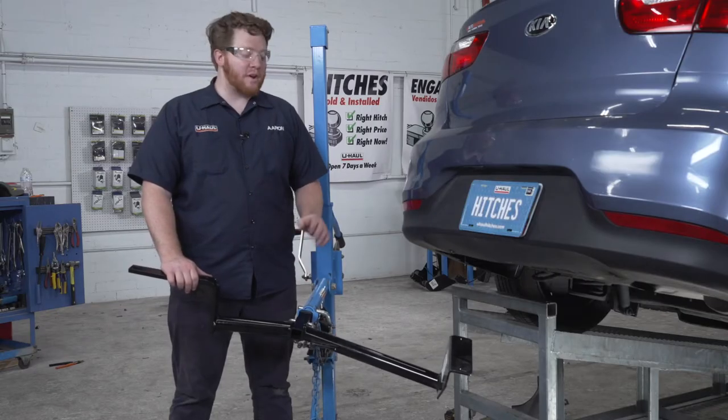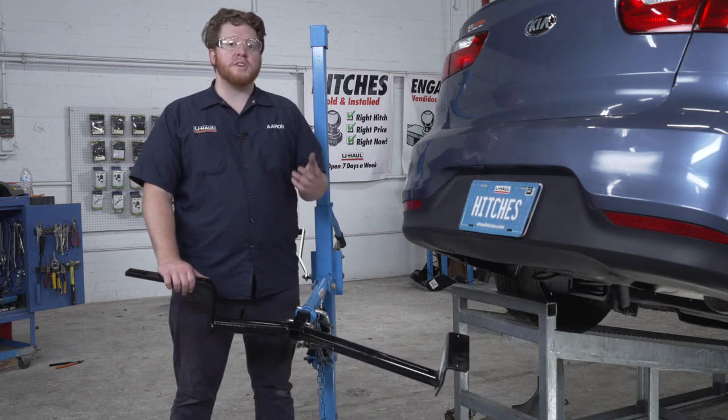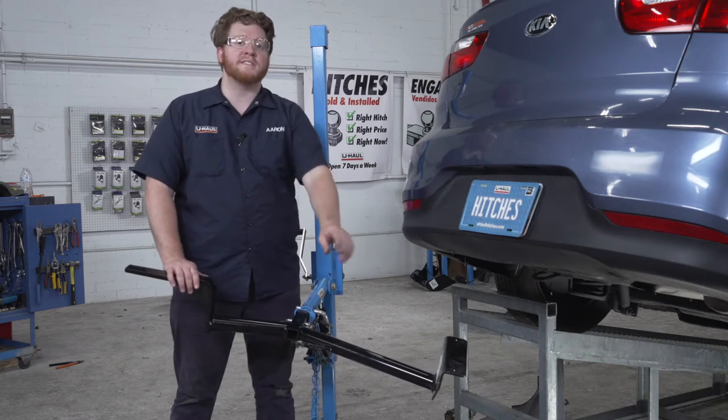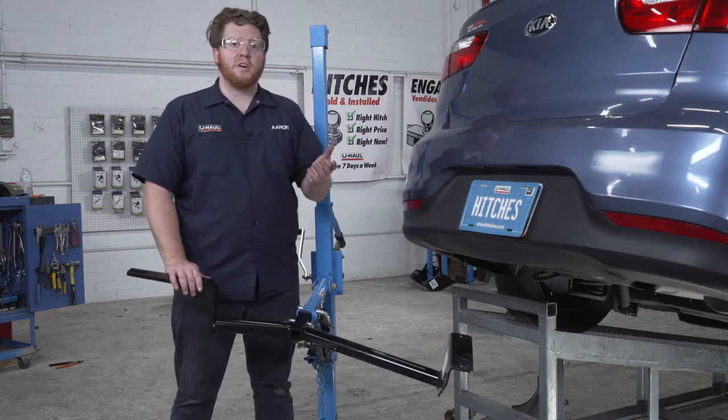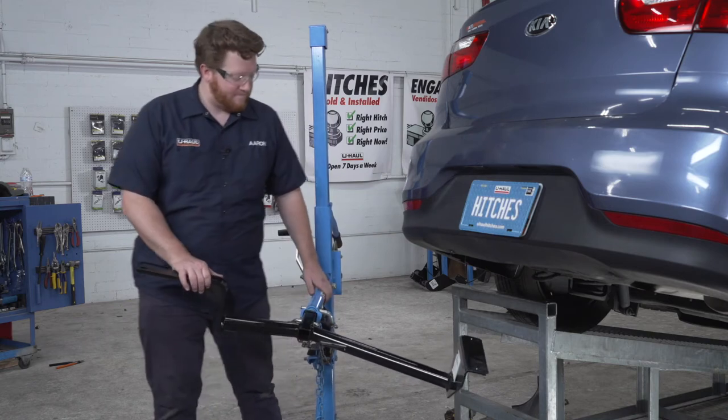So now we're going to bring our hitch back into place with our U-Haul hitch jack. Now, as we raise it up, we're going to use our fish wires and bring them through each of our three holes on the sides so that it helps line up our hitch. And if we hit the bolts back into the frame, we can just pull it back into place.